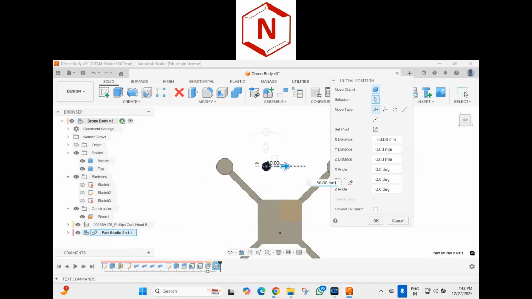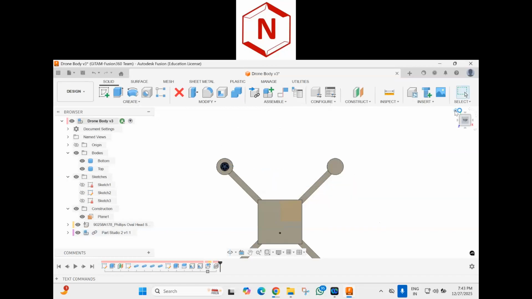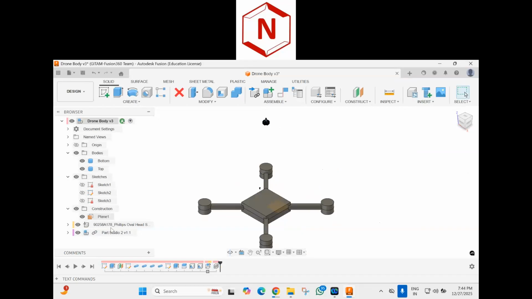So I am going to move it to my particular place and click on OK. And here you can see that in your design tree, the part studio, which is the motor design, is created. I will simply rename this.